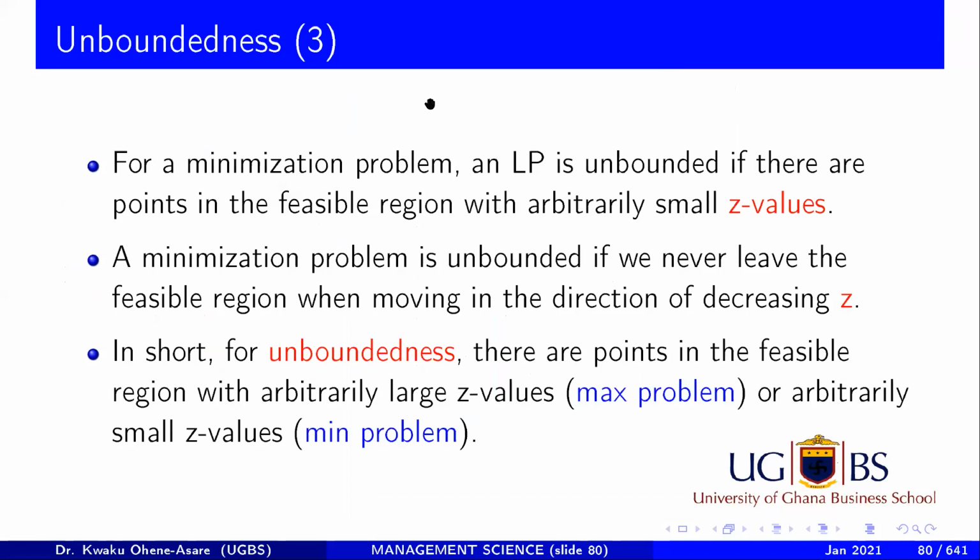Yes, sir. Please, I wanted to find out. So you can hear me? Please go ahead, yes. I wanted to find out if, for you to get the isoprofit line to get into the feasible area, do we have to keep assuming numbers? Yes. Different numbers? Yes. But normally when you assume the first number, okay, it's easy. Remember, you are drawing. It's easy to guess the line because you don't need so many multiple numbers. What you need is that you should assume the parallel nature of the line.